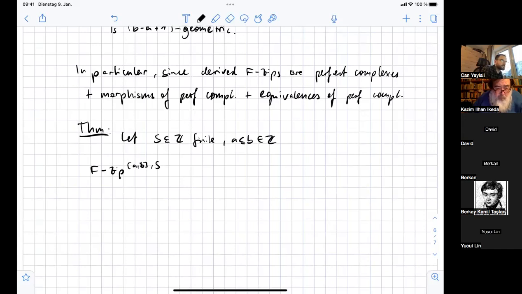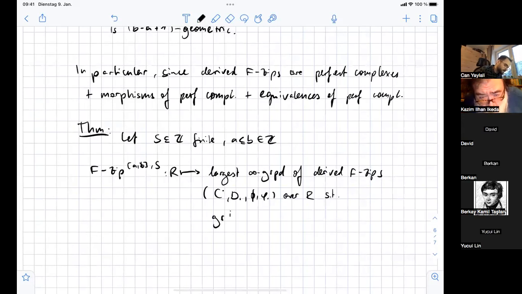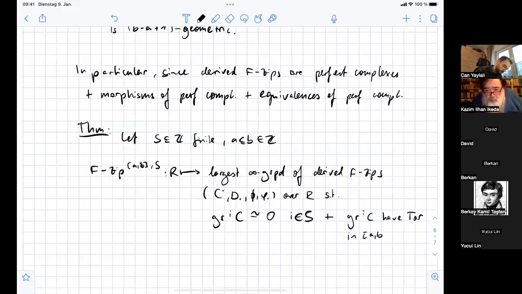Then you can do more or less the same thing, namely you send R to the largest infinity groupoid of derived F-zips over R, such that the graded piece of C is equal to 0 for i not in S, and the graded pieces have Tor amplitude in [A,B].